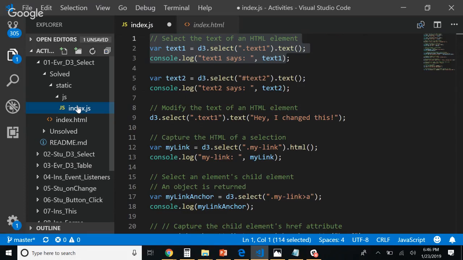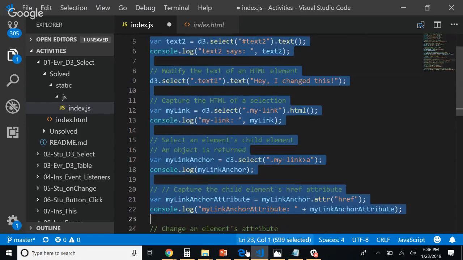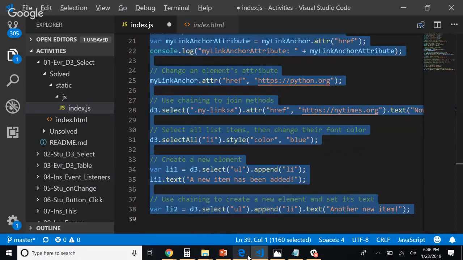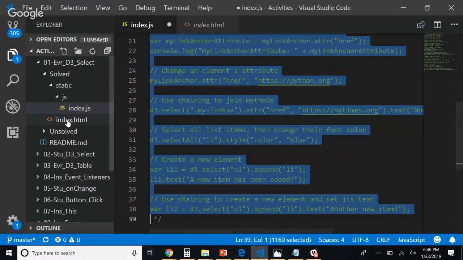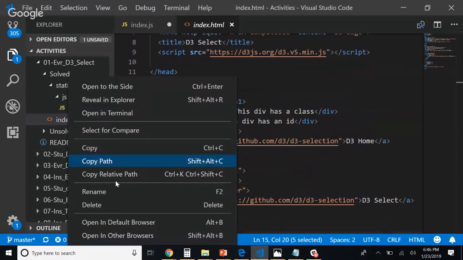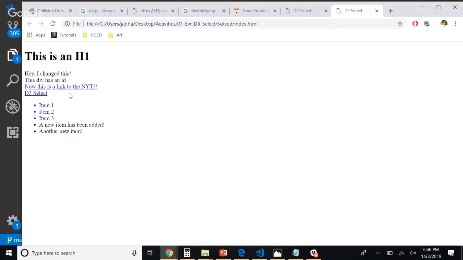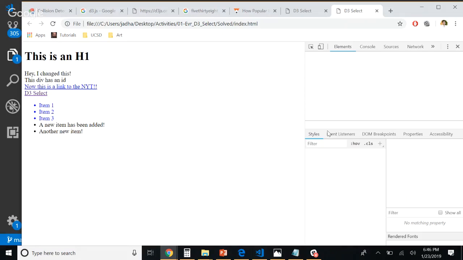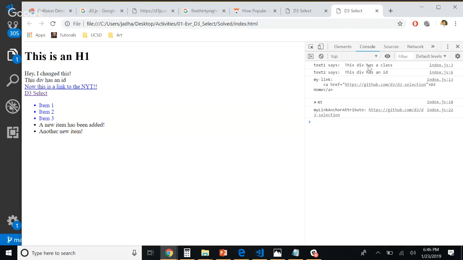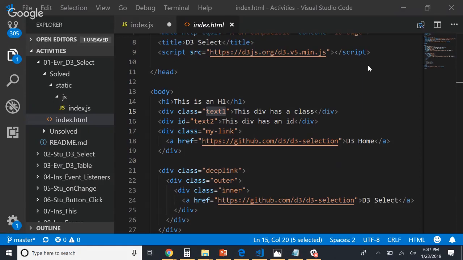Okay, so if I do that, then this console.log will give me this div has a class as the text, because in the code, you see x1 is this div has a class. Everybody gets this, what I'm trying to say? Who is still confused about what's happening here?